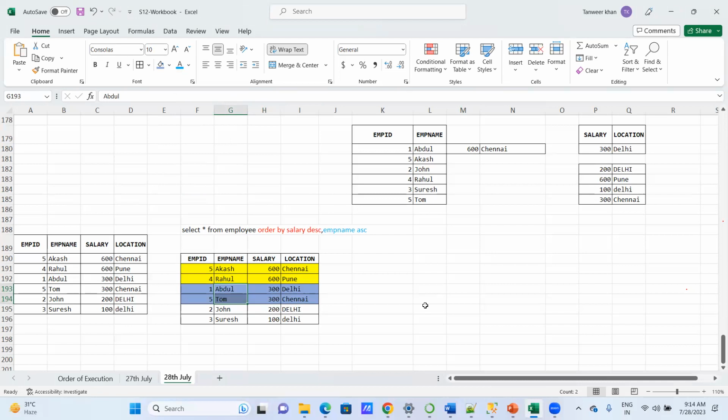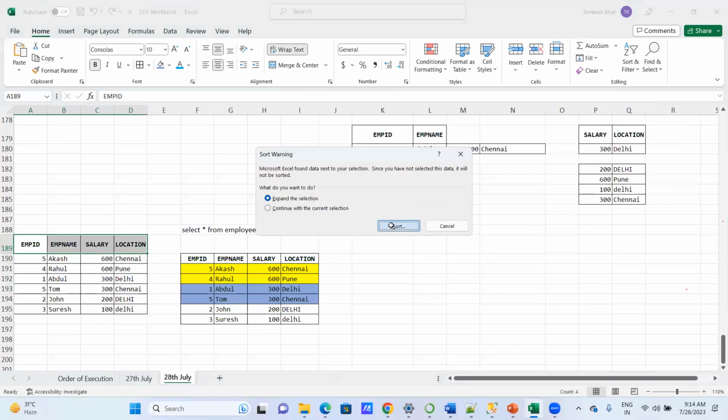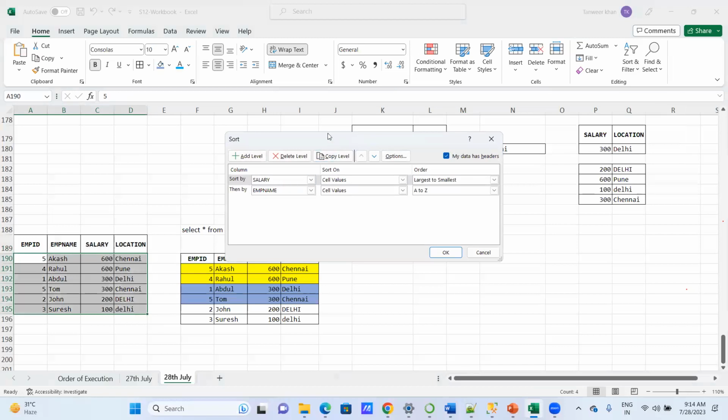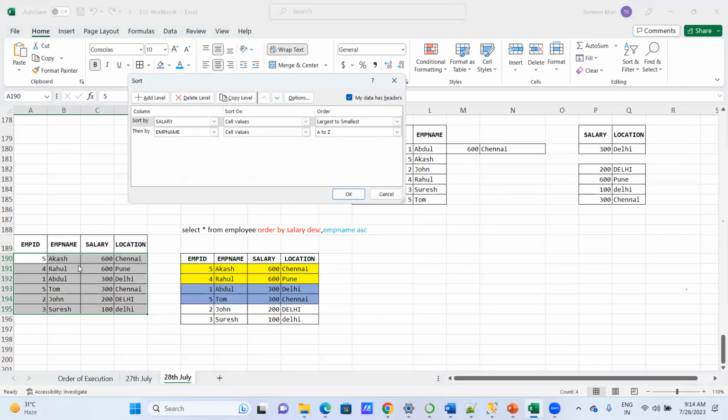Okay, so it's the same thing you're doing in Excel. Are the outputs the same here and here? So when you're doing custom sort here, you're telling it: first of all, I want it based on the salary in descending order. If two records have the same salary, then sort based on the employee name in ascending order. So they both are the same. This condition in Excel and in the SQL query, they both are the same.